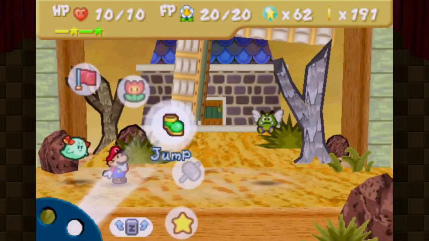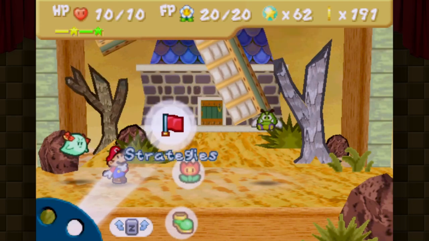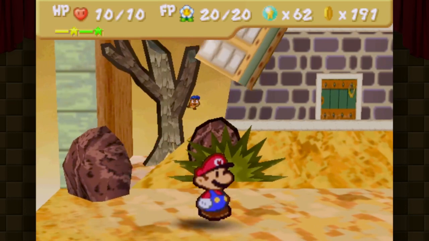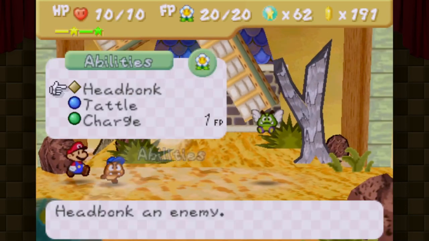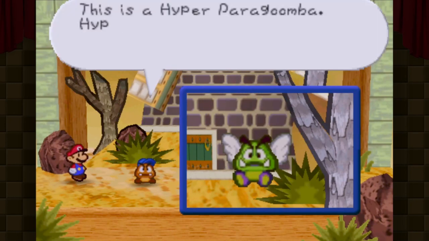So the spin jump, no promises I'll be able to actually pull this off, but it has a special first strike that does more damage if you can pull it off on an enemy. So, quick change. I didn't have to remember to swap in Goombaria before the fight if I don't wanna. Yeah, instantly worth the 4 BP it cost.